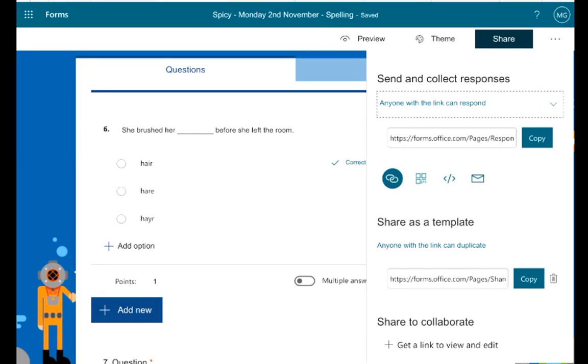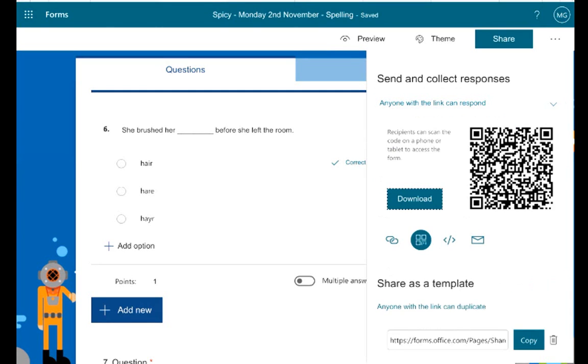So I quite often would send a link that we would just put out on our Teams, or if I'm sending a link out to parents, I might turn it into a tiny URL and we would send it out in a text message. But for pupils, generally, I would just use it as a QR code, and I would create this and I would just use the snip function or screenshot it and then add it into my PowerPoint.